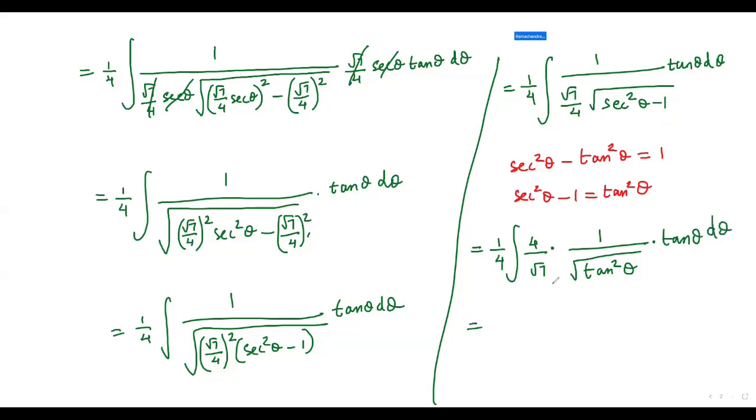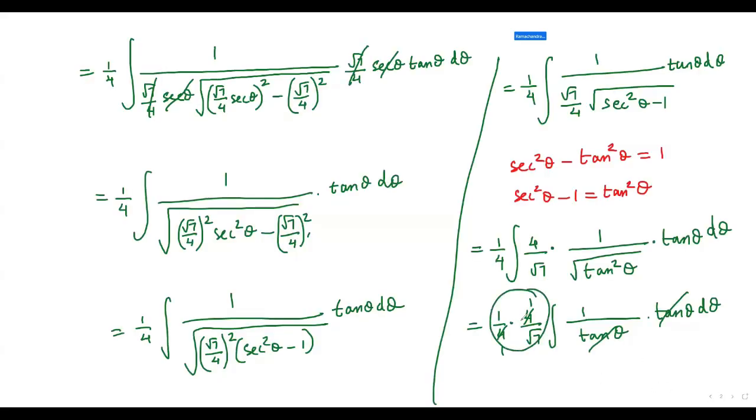Okay, so now next step what we can do is we can move this constant out of the integral, because it's multiplied by the stuff which contains a variable theta. So then we get 1 over 4 times 4 over square root of 7 integral 1 over, when I take square root for this tangent square theta, so it will be tangent theta times tangent theta d theta. Okay, here 4 goes into 4 one time, and tangent theta will cancel it. We just have 1 times d theta over here. Okay, let's continue on the next page.